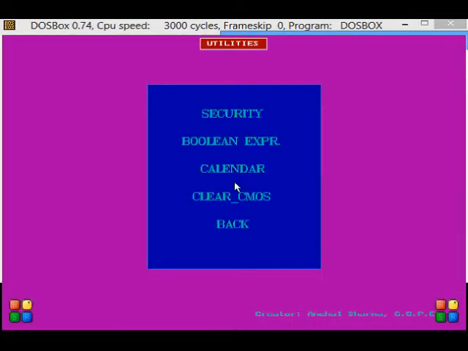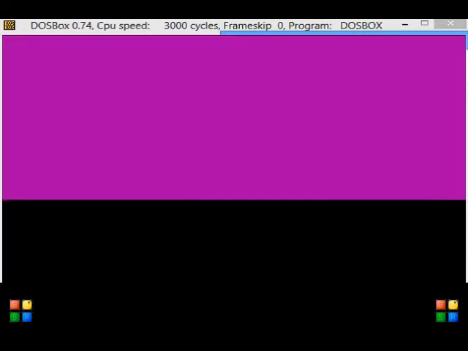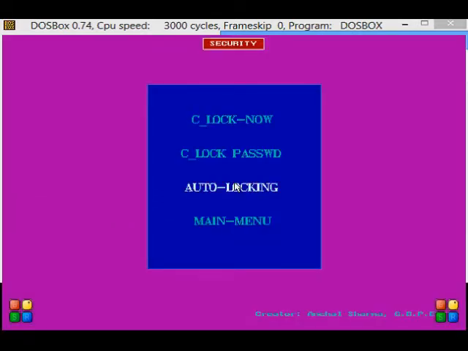Let's go to the utilities. The utility section has a security section. This is actually a TSR, and in the auto locking option you can give a time. For example, if your PC is not used for 5 minutes or so, you want it to auto lock, you can just do that. This works in the DOS environment using the TSR method, wherein you use interrupt 0x21 with some codes, and the program does not exit but is marked as a TSR, terminate and stay resident program, and runs in the background.